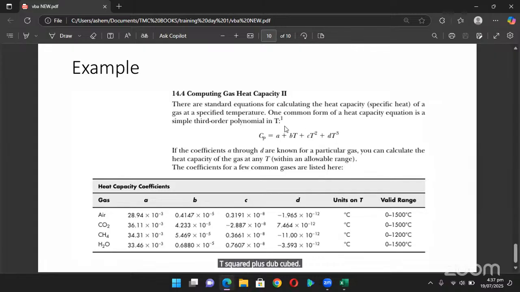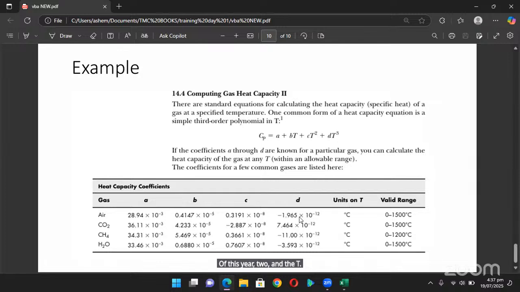If I choose air as my gas, it must pick the A of air, the B of air, the C of air, and the D of air. And with the specified T in the function, I'll get my Cp of air at the T. If I choose carbon dioxide, that is CO2, it should automatically pick the A of CO2, B of CO2, C of CO2, and D of CO2. And with the T that I've specified, I should get my Cp value of the CO2 at the T.